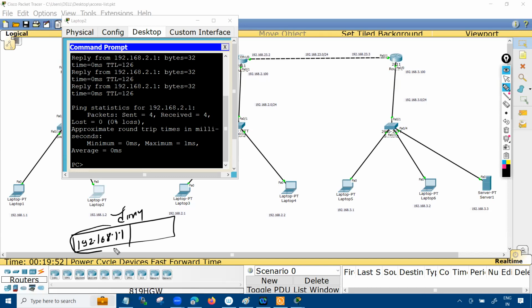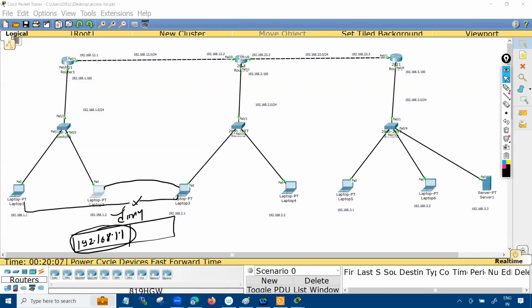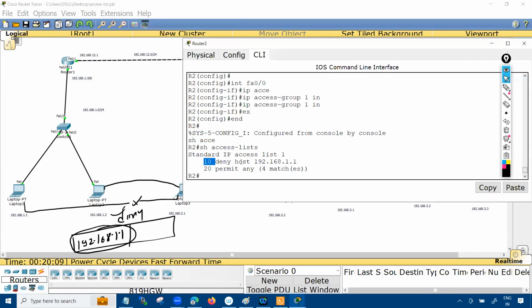So when 1.1 is going through this particular interface, it should be denied. But I haven't denied 1.2, right? So 1.2 is able to send the traffic, but when 1.1 is trying to ping to this guy, it should not be, because over here I have put the deny statement. If you see, deny host 1.1. So any traffic that is coming from 1.1 will be denied.